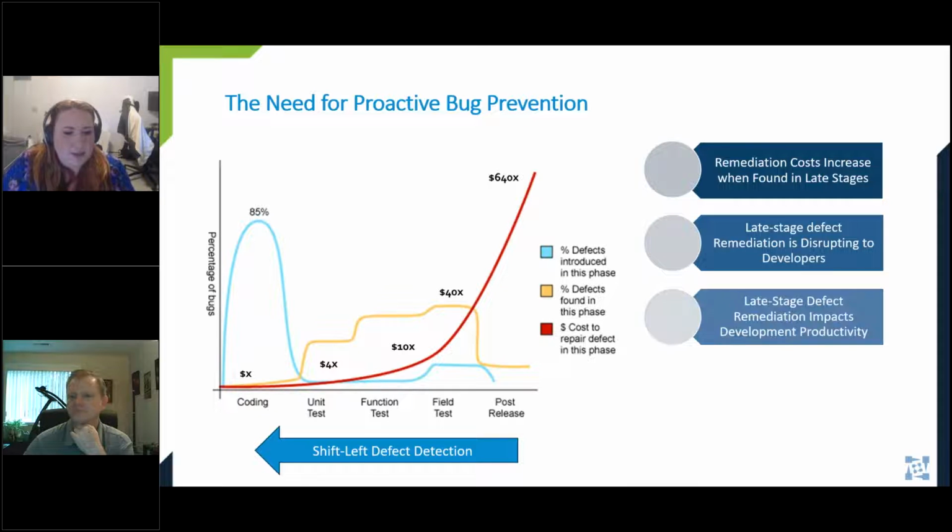This detective work really impacts developer productivity as less time is allocated to new code development. Additionally, fixing defects later in the development cycle causes considerable disruption to developer workflows. So productivity drops because of context switching and debugging taking up more time because that impacted code really isn't fresh in the developer's mind.